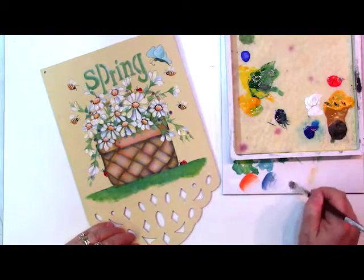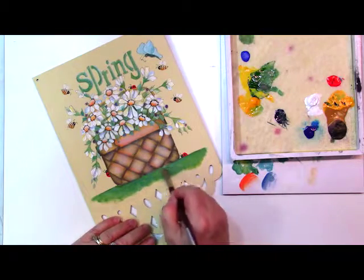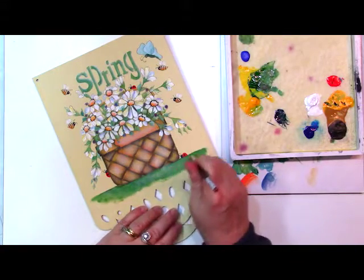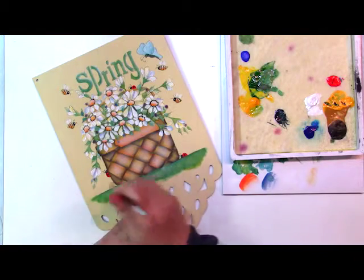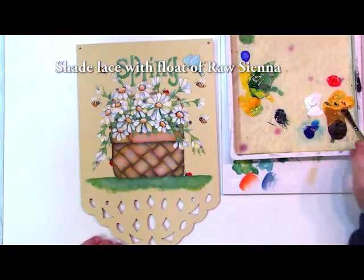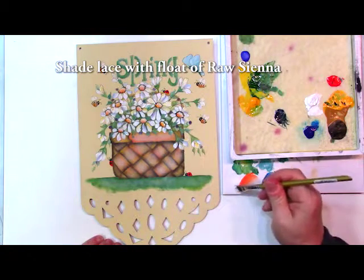You can see we're kind of jumping around from detail to detail as we continue on. We're going to go back and do some highlighting in the grass, and I'm just again using the Dome blender and dry brushing in some white to the grass to give a little bit more highlight. You can add as little or as much as you want.